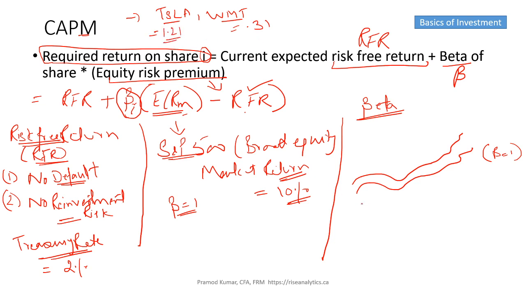So this will be very low, right? It behaves very low because it has very low market risk, right? So that's for Walmart, and I'll show you how to get that beta as well. And this is 1.21, okay, this is Tesla. So now we have all the components available that we need.